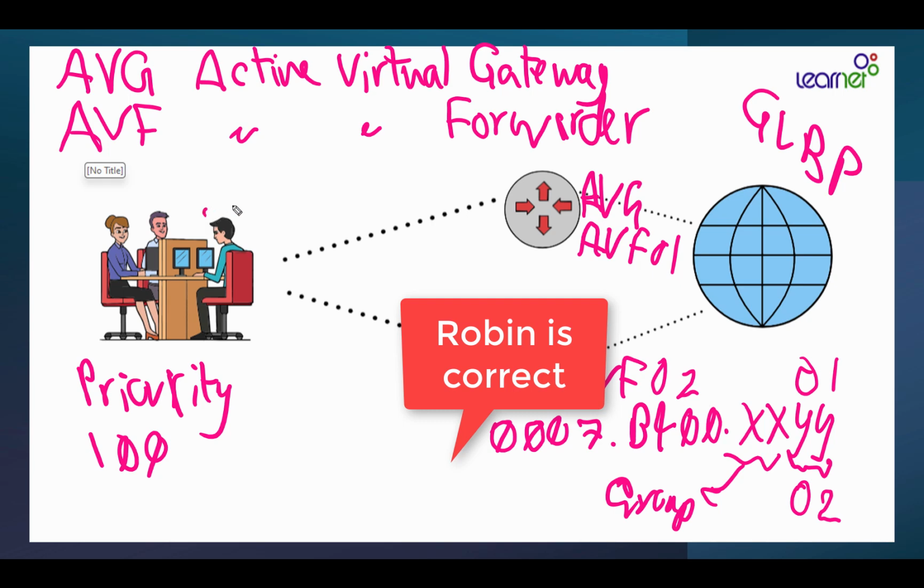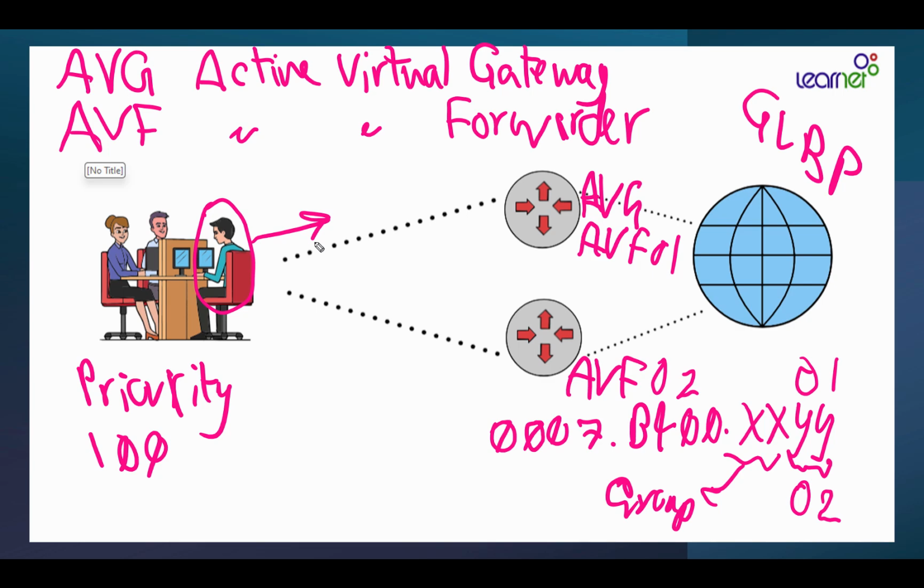So if this user sends an ARP request, AVG will not only respond with its own virtual MAC address, but also, based on the load balancing algorithm, it will respond with the other router's virtual MAC address as well.